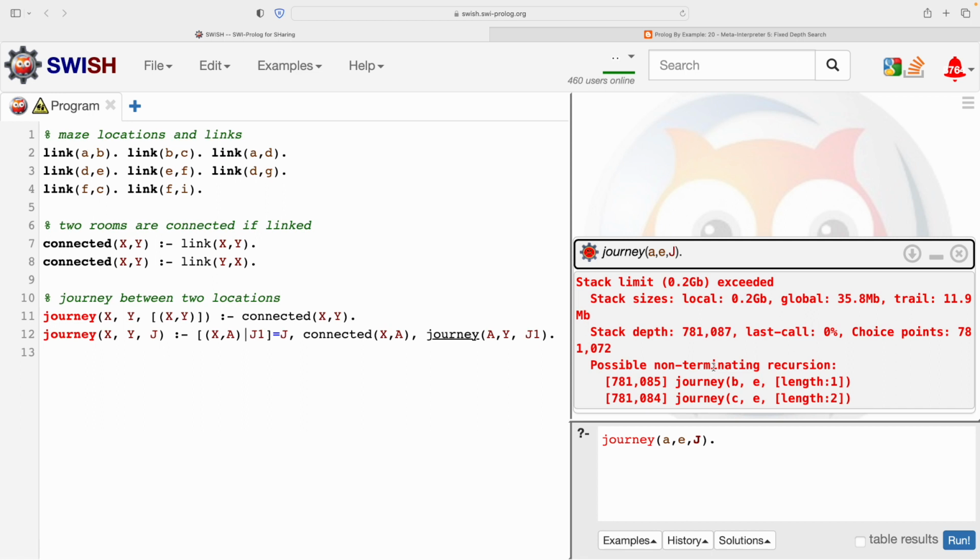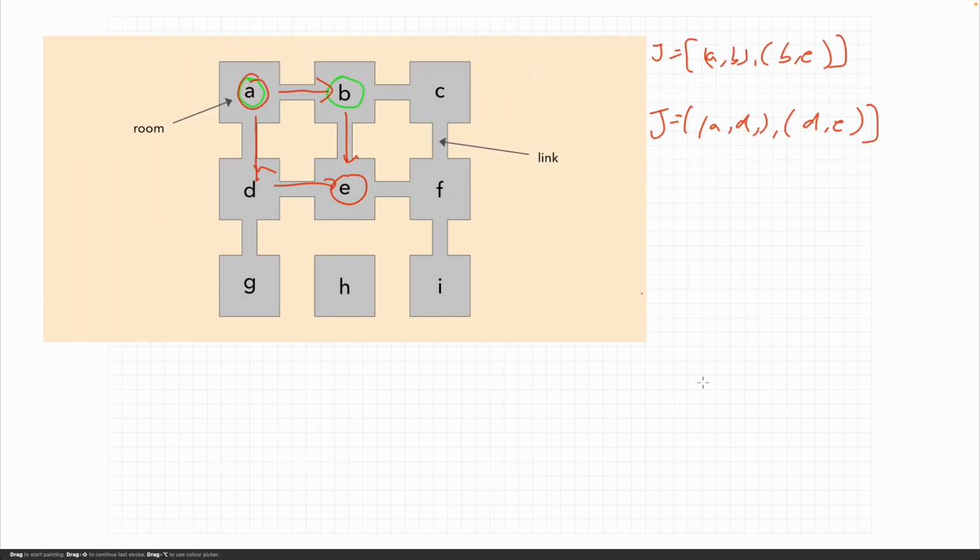And before we do solve it, let's think a little bit about what we would do differently to what Prolog appears to be doing. Well, if I gave you a piece of paper with this map and said find the journey from A to E, from here to here, your natural approach would not be to find a circuitous journey from A to B to C to F to I to back to F to E. You wouldn't do that.